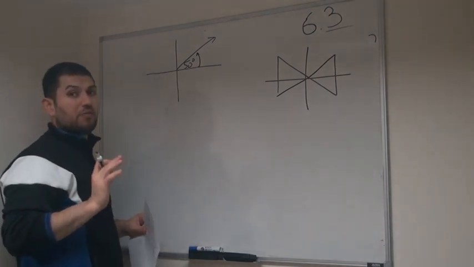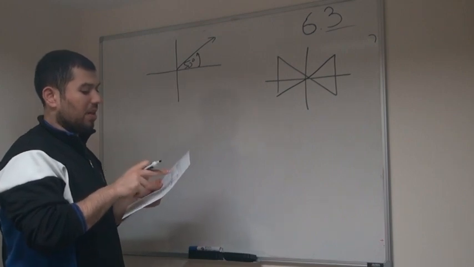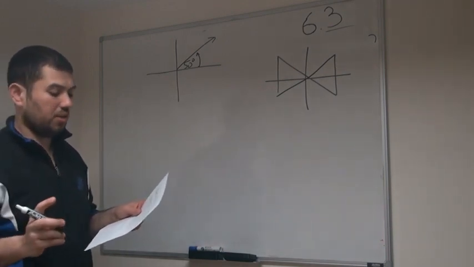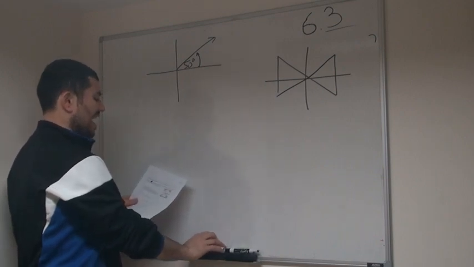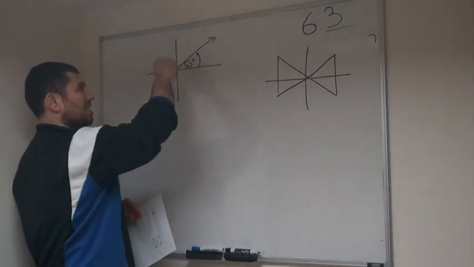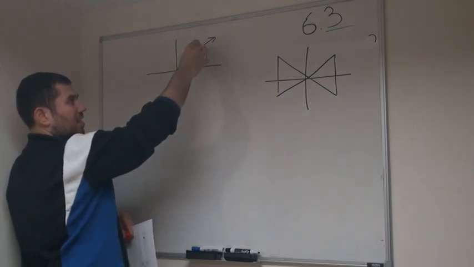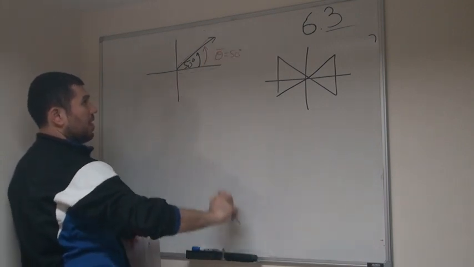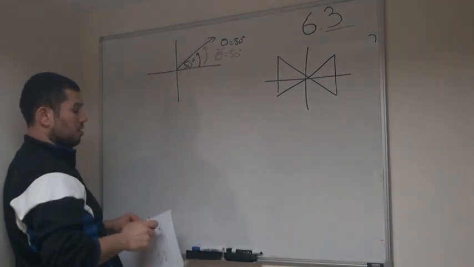The definition of a reference angle is an angle theta bar associated with theta, which is the acute angle that's less than 90 degrees, formed by the terminal side of theta and the x-axis. Well, where's the terminal side of this angle? That's this side. Where's the x-axis? Right here. So, oddly enough, theta bar here is also going to be 50 degrees. Theta is 50 degrees. Theta bar is 50 degrees.